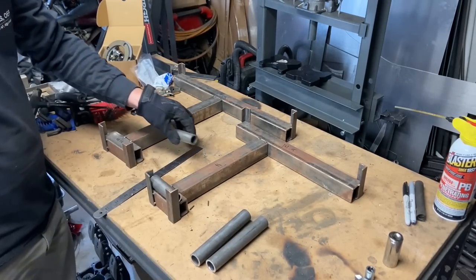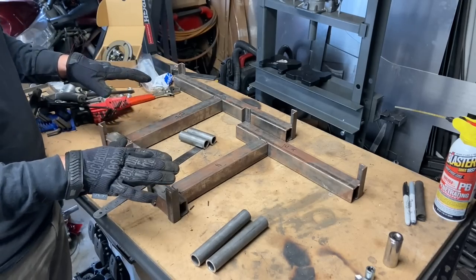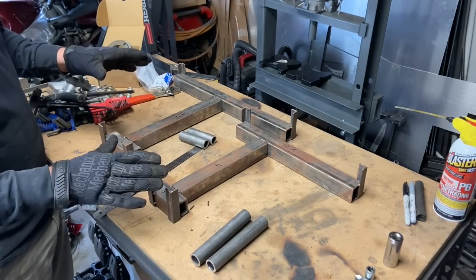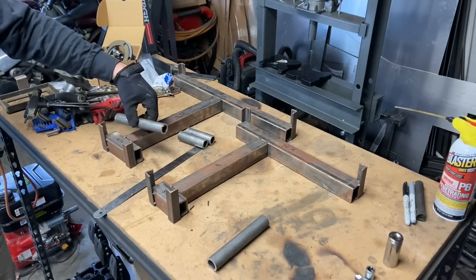Here's the 3¼ piece. Now, I know you don't see a left and right side. That's because I made them flippable. And then obviously I'll have to cut the tabs for that.